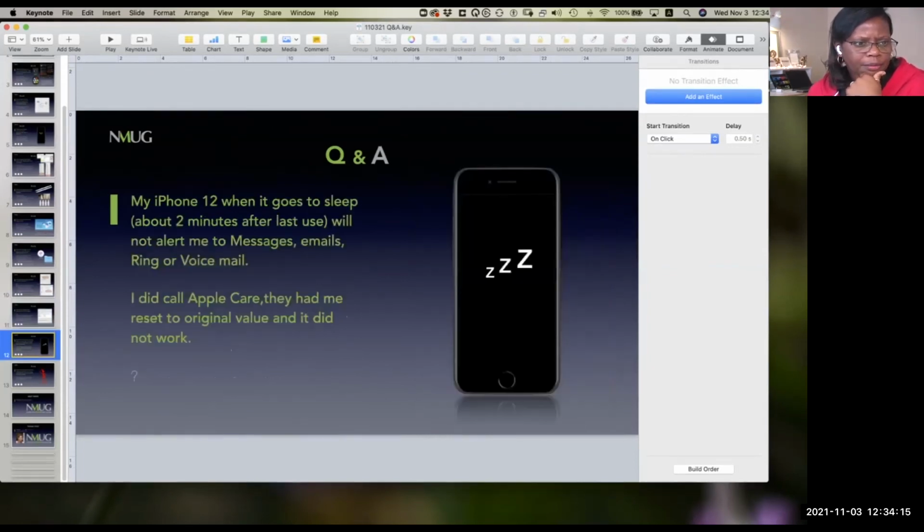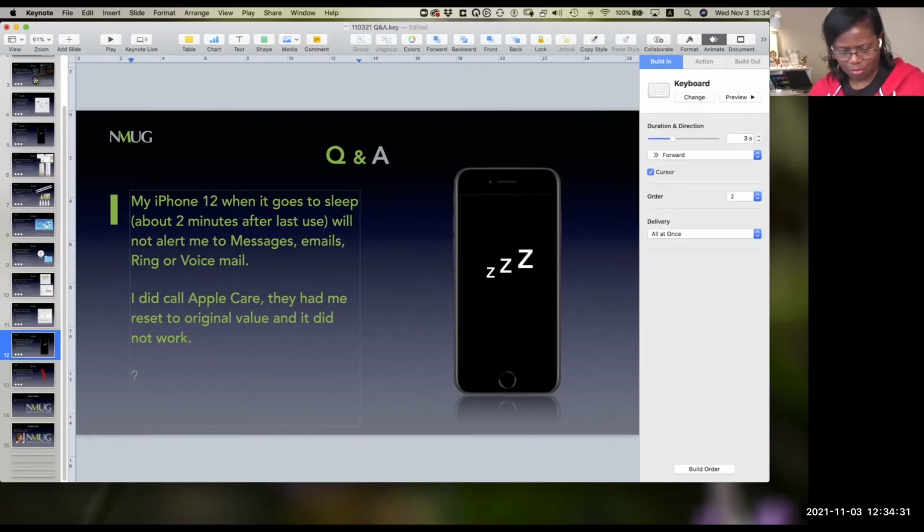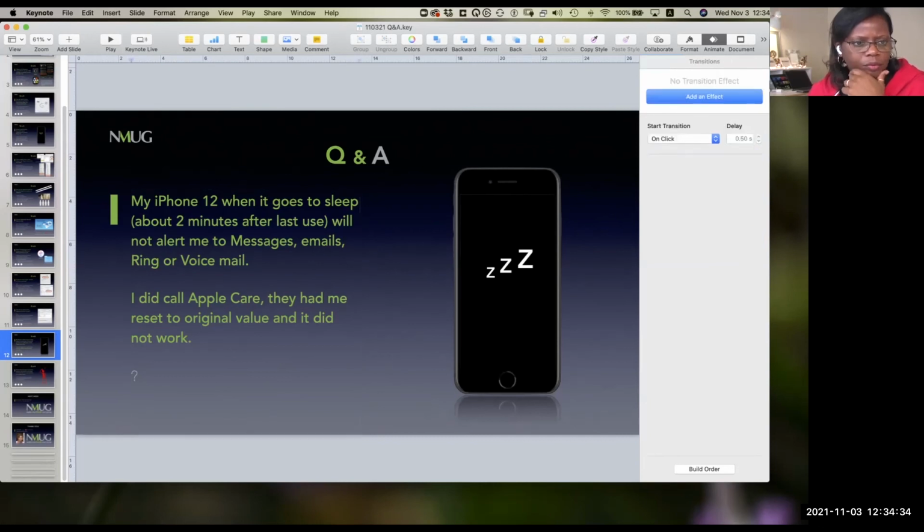So right, and his comment was that after 2 minutes, when the phone goes to sleep, he wouldn't get any alerts at all. So again, that's why I wanted him to share that information with us and fix that. It almost sounds like Do Not Disturb is on the phone, but it's not on the watch. If he's getting the messages, if they're being sent to the watch, they're just being forwarded on. His information would be more useful for this question.